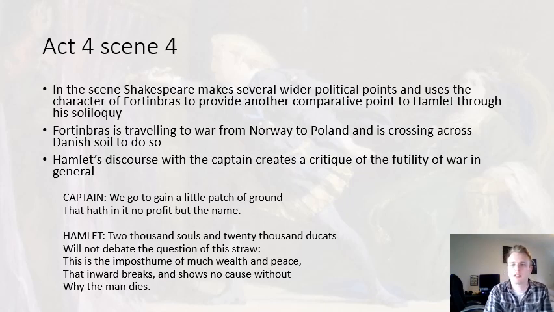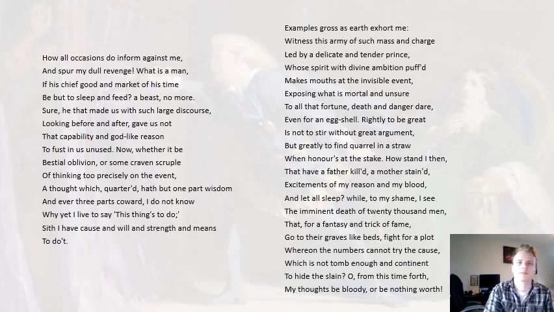You then need to think about the kind of soliloquy within this scene. And once the captain has gone, Hamlet moves into his soliloquy here, and he starts it out how all occasions do inform against me and spur my dull revenge. So he means coming across this army, this is an occasion, and it informs against him. So he's kind of personifying it, essentially. It's informing against him. It's spurring him on to his dull revenge. So having seen the army, he feels kind of revitalized in his revenge once again. It's spurring him on like the spurs of a horse.